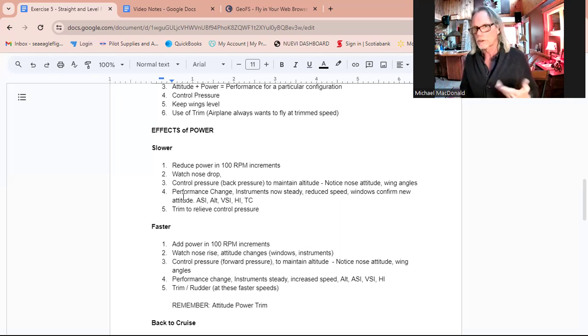As a matter of fact, one of the things I do during this lesson is I take control and I put it wildly out of trim, and I hold it, sometimes with quite a lot of pressure. Then I have the student take control, and as they take control, I release it. If the trim is two nose down, they'll feel the control column wanting to snap into the dash, pulling hard, and I mean hard, right? Then I ask the student, okay, you're trimmed two nose down, so I want you to trim the nose up until that pressure disappears. And so the student gets to feel how the trim tab works.